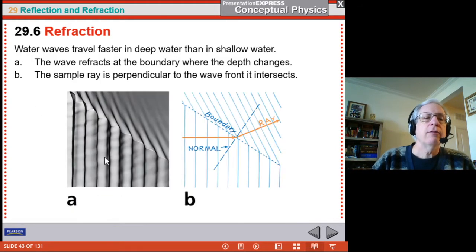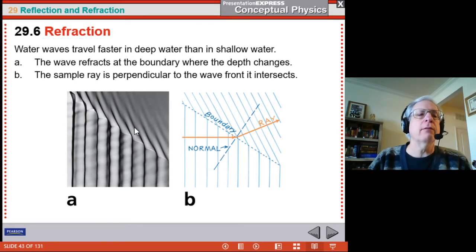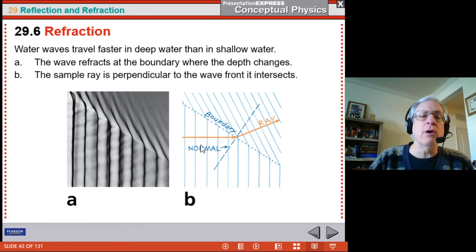So we call each of these lines a wave front. These wave fronts make it very visible. A wave is the distance from crest to crest, but these lines are the wave fronts. So the wave here would be from here to here. That's a wave, that little distance. I think you can see my arrow. The wave front is this longer line. So don't get wave fronts confused with the actual wave. And the wave travels in the direction that the energy is traveling, which is left to right.